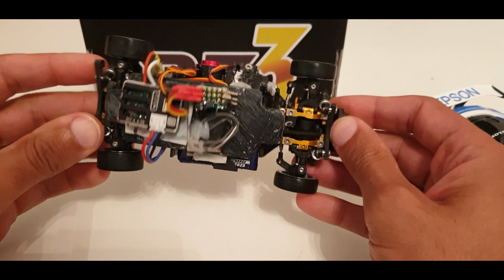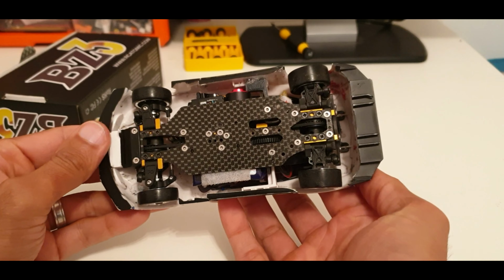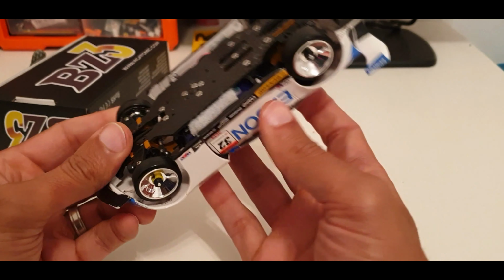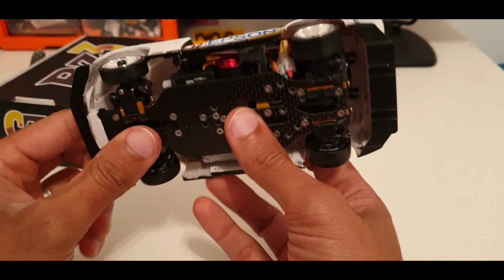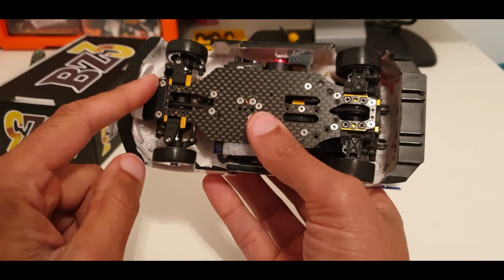I've got these nice Atomic wheels on. So this is Mini Z ASC shell fitted. You can see it fits with plenty of space. There's no real issue there. Bulkhead at the front fits fine. This, although to be truthful, this is a custom 3D printed body mount. That's why it fits so well. It didn't take much to alter the original one.